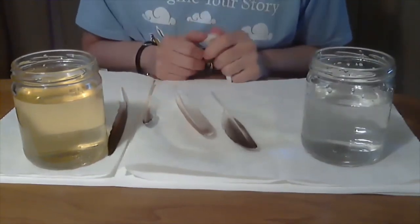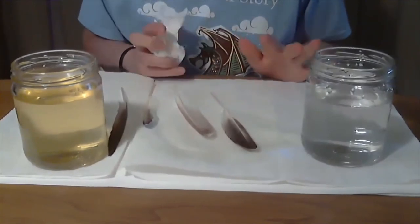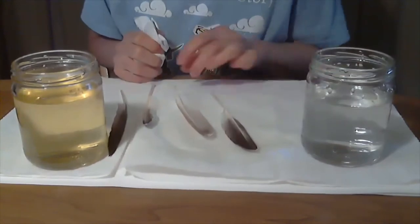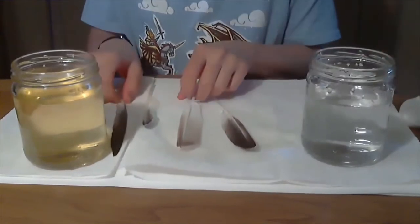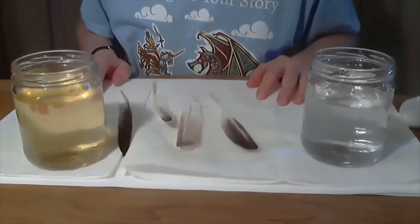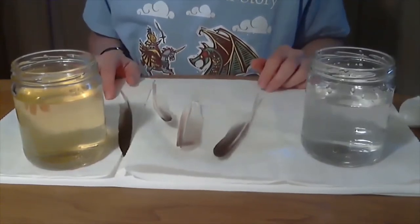So it's better to clean the oil off the feathers, but it's a long process. And it definitely doesn't leave the bird in the same condition that they were in before they got oiled. So really the best option is to not put oil in the water so the birds don't get covered in oil in the first place.